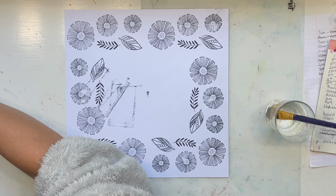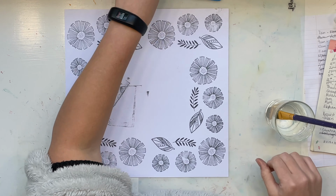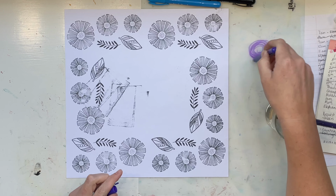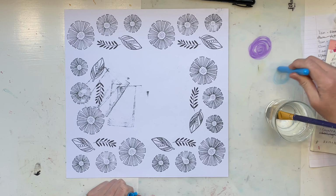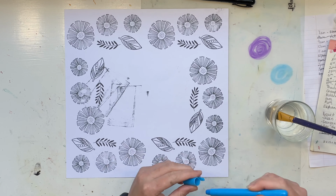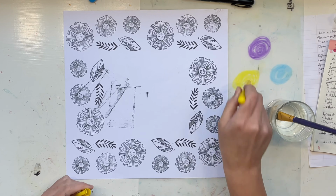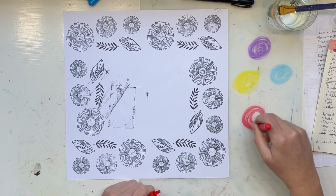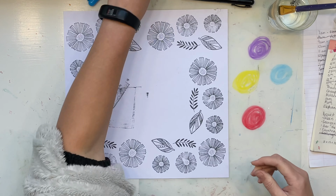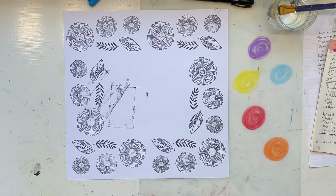So for this one I pulled the gorgeous Colour Studies stamp that came in the mixed media kit, and I stamped a whole bunch of the beautiful florals. I think one of those leaves is actually a feather, but I really wanted it for its leafiness, so I'm doing it. I've also got the Ranger mixed media mat there, and I'm just drawing the Vicky Bouton crayons in a big scribble just directly onto that mat. And I'm going to use these a bit like having a watercolor palette.